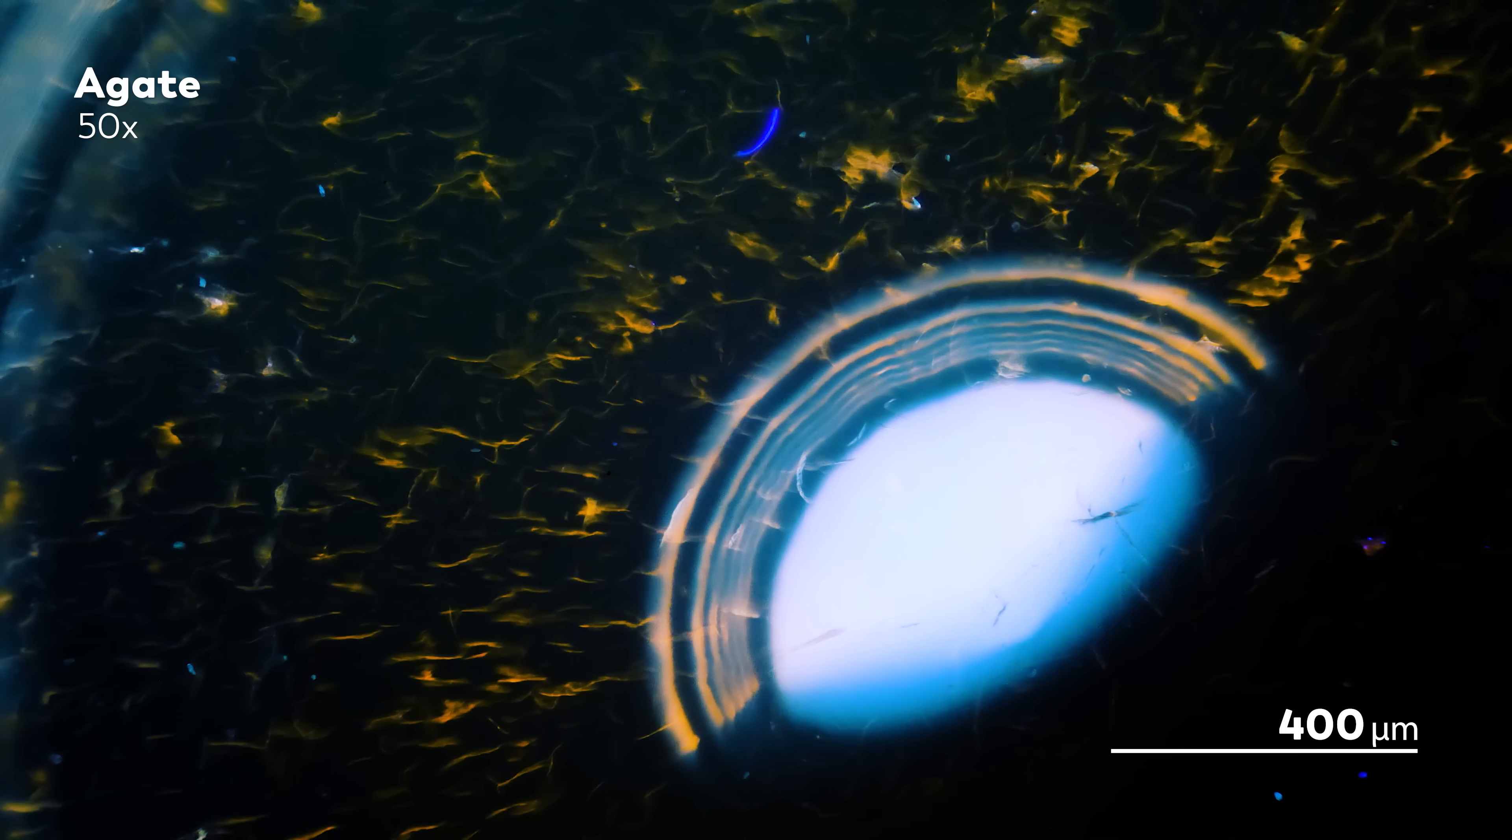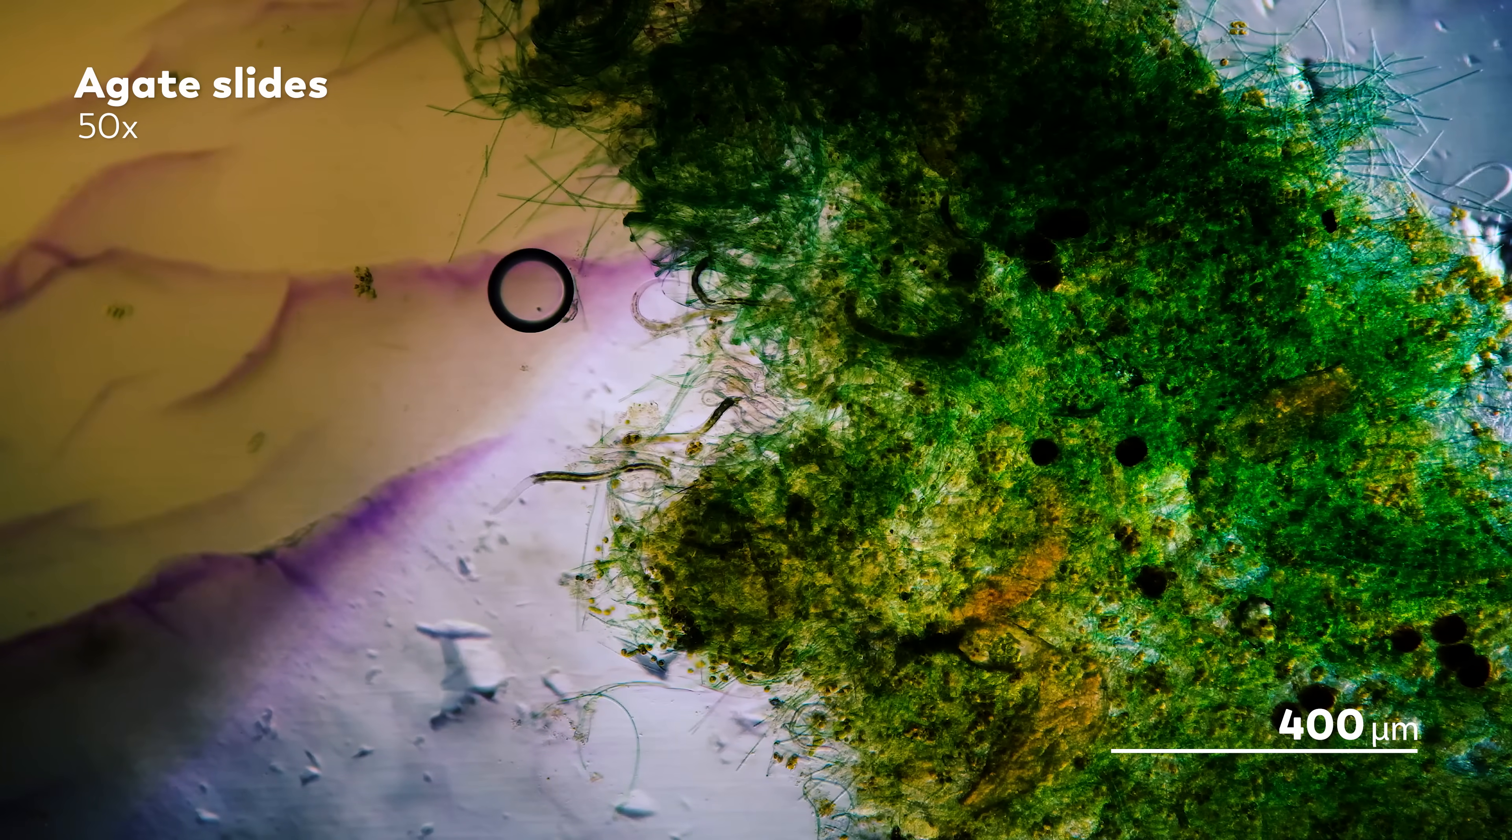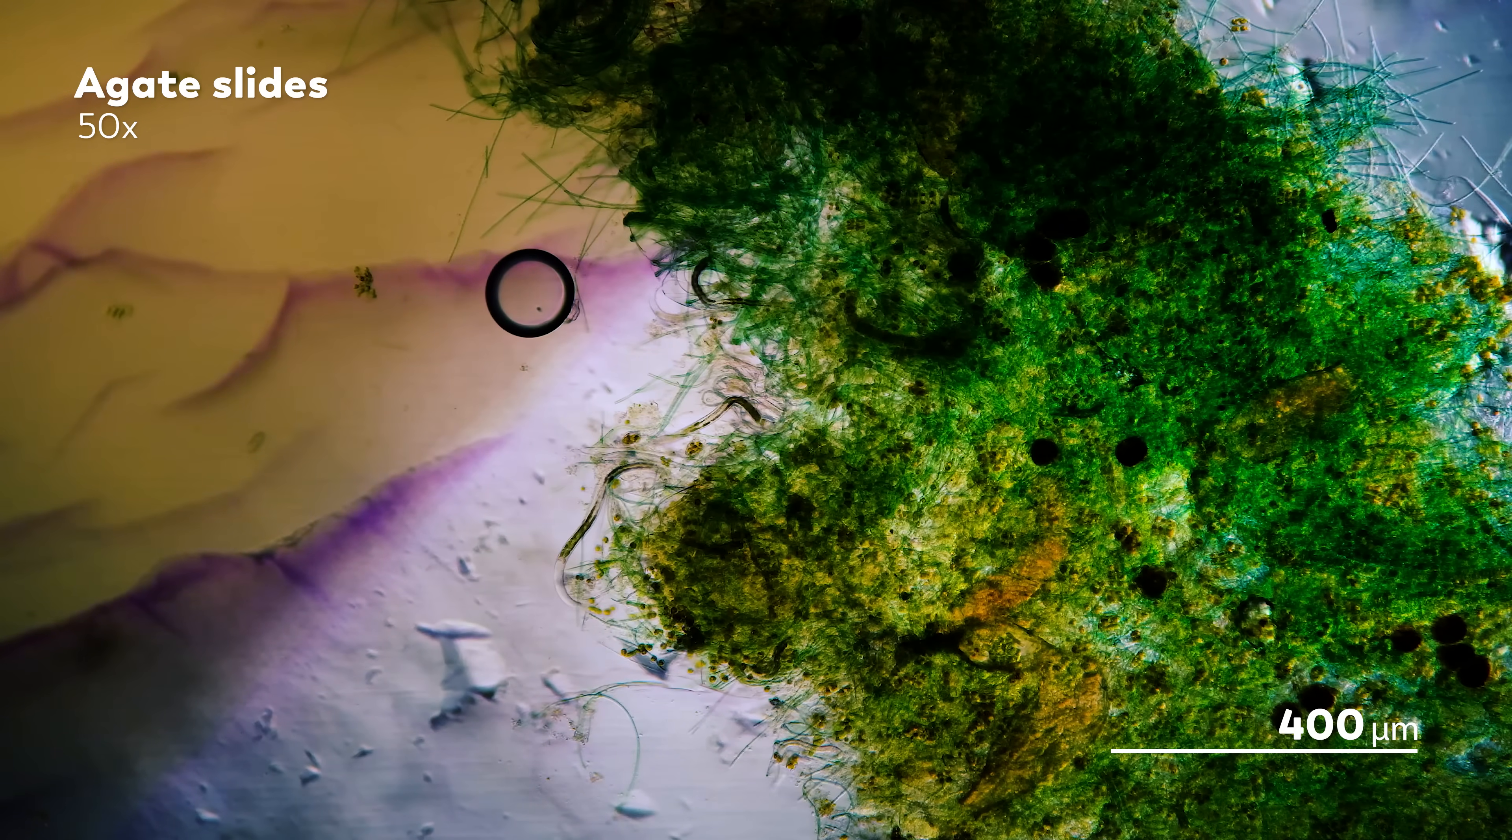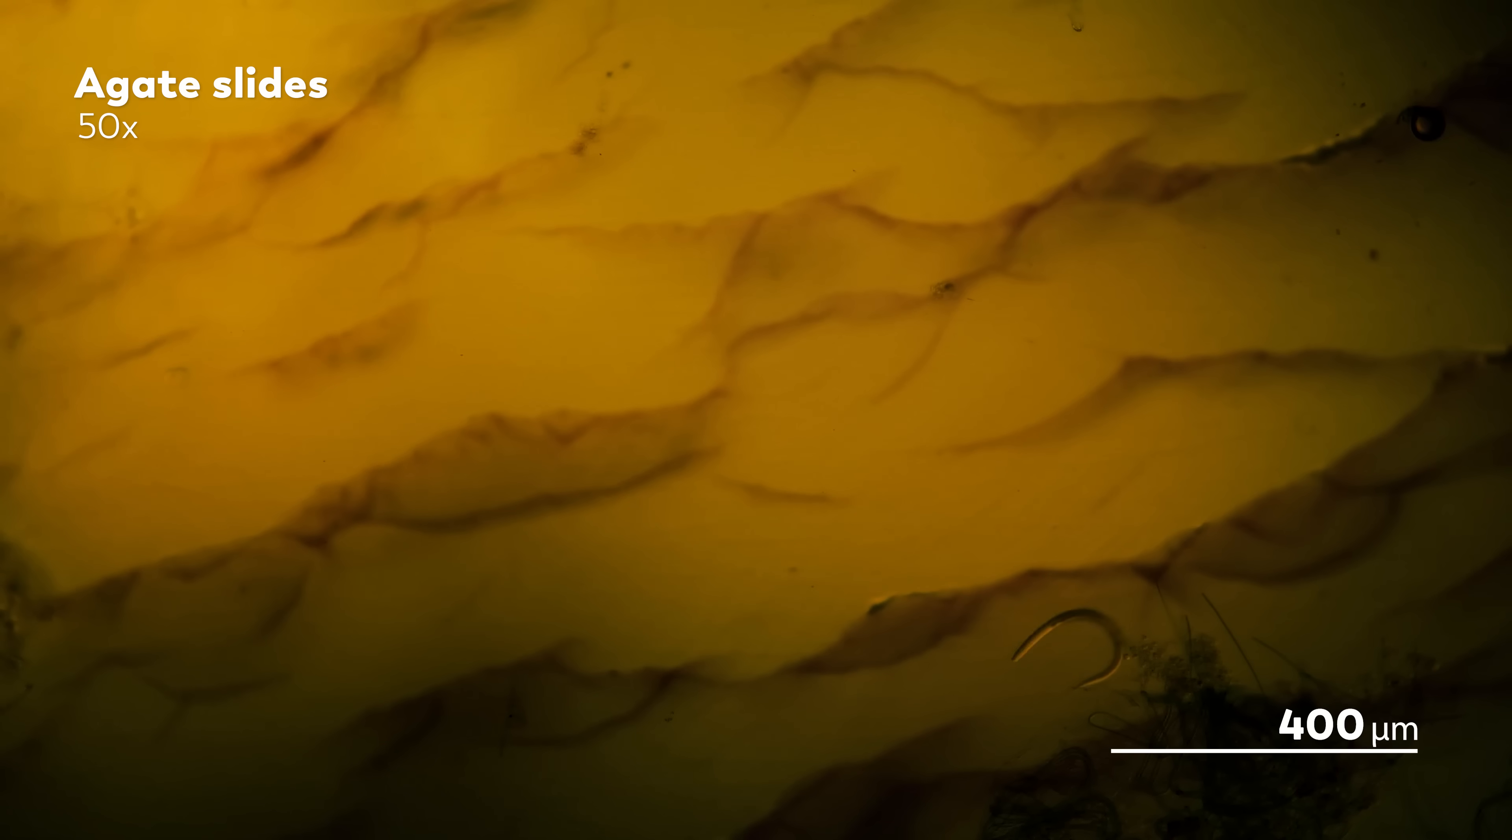But going back to the idea of these geodes as a landscape, James was inspired to see if he could actually use these slices as a slide. So, he added a drop of pond water to the geode and placed a coverslip on top. And we think the final product is super cool. Like, if the microcosmos were set against a desert. There's an almost science fiction quality to watching the nematode here frantically wiggle against this backdrop.